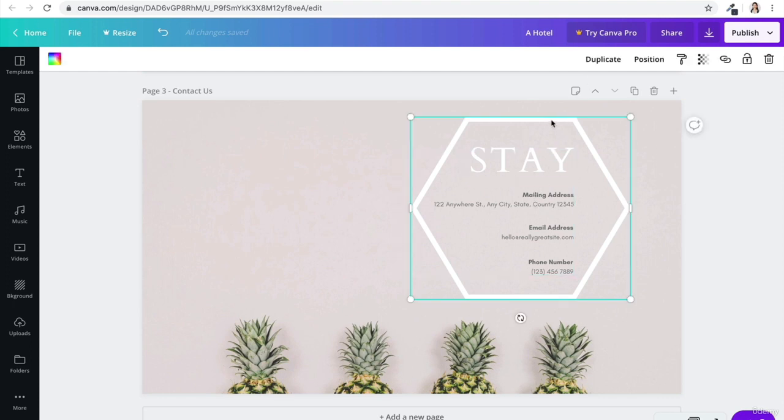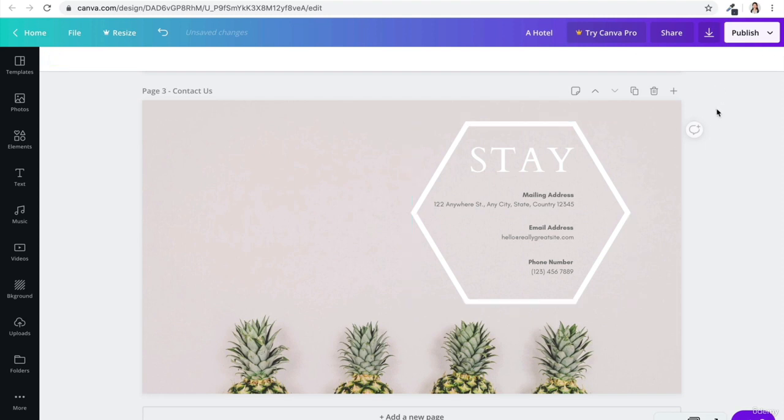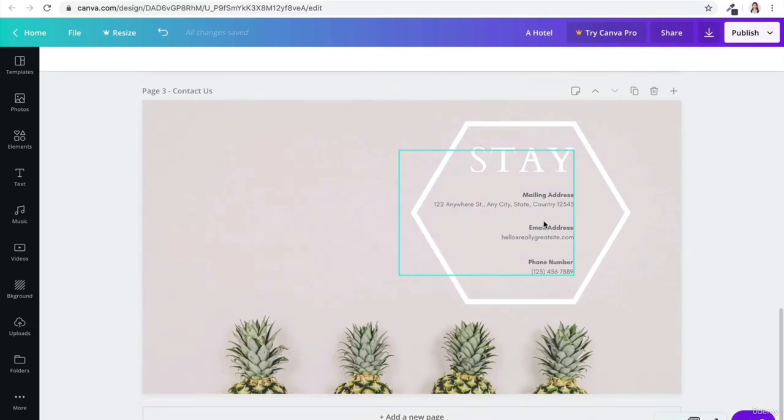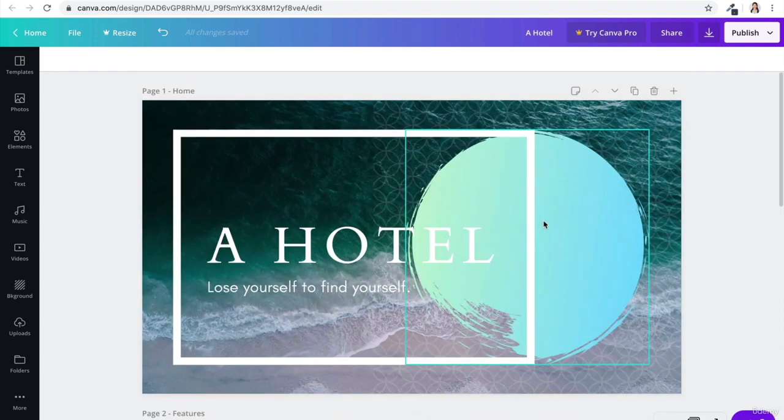Now, if we can just mess around with the size of the hexagon and make sure that everything is still within the hexagon. And we've pretty much finished our design now. What did that take? Maybe 20 minutes? And we managed to apply a lot of things that we've learned from user interface design or user experience design, color theory, and typography to create this 3-page, very modern looking website for a hotel.